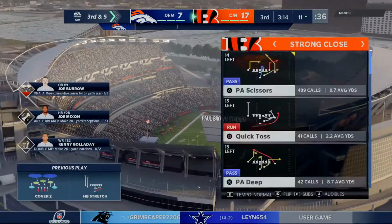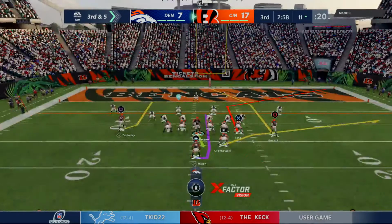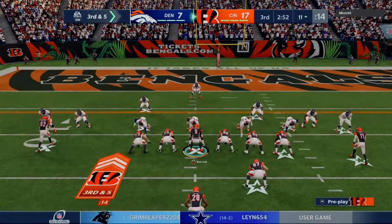5 yards. Now it's 3rd and 5. And there's a run to be happy with. Good, solid yardage. You'll take that anytime you hand the ball to a back. In need of a conversion on 3rd down. They had the big play to start the drive. Not much sense. Mike, 54.